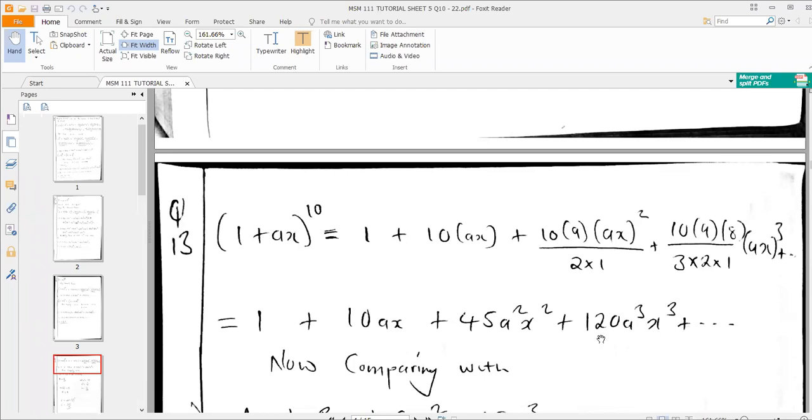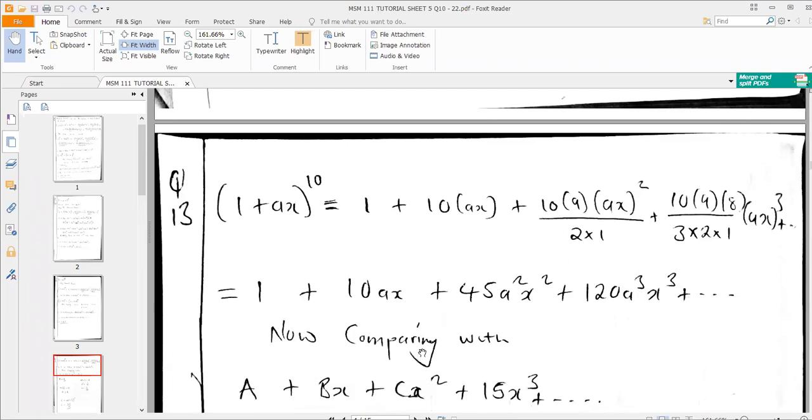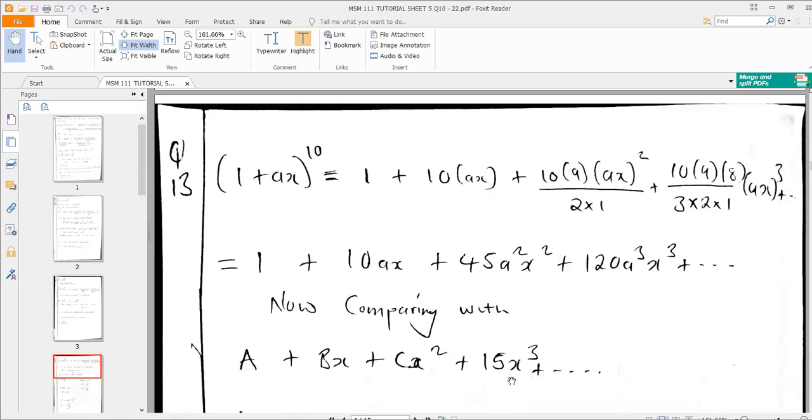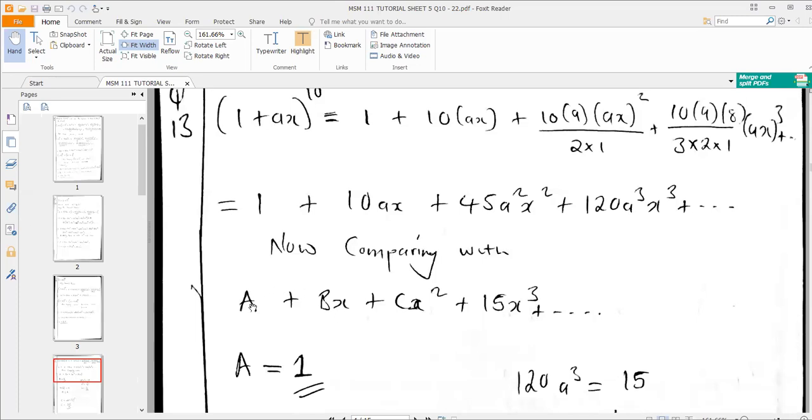We just end here. Now, when it comes to comparing, you get that other equation, I believe you have it in your total sheet. So we are comparing now. Our a is equivalent to the 1 there, so a is equal to 1. Then for bx, when we equate it to this, we don't have an a, so it will be difficult. It's better we first find our a.